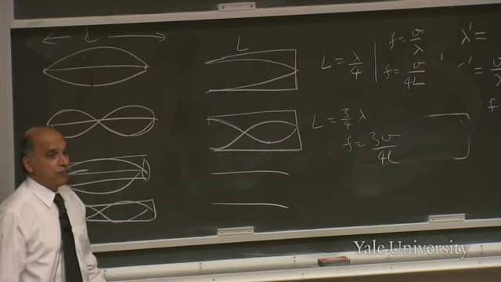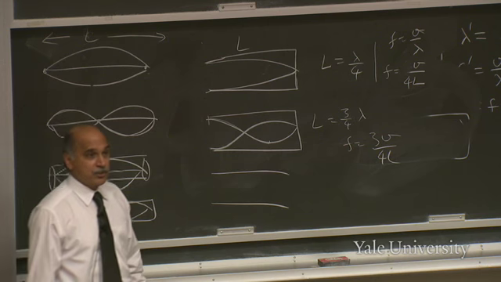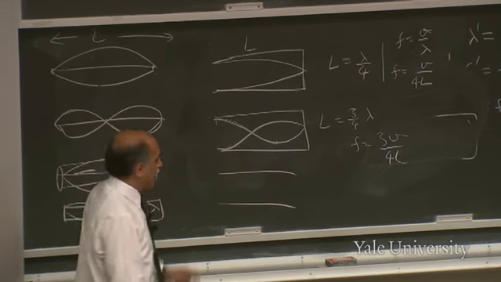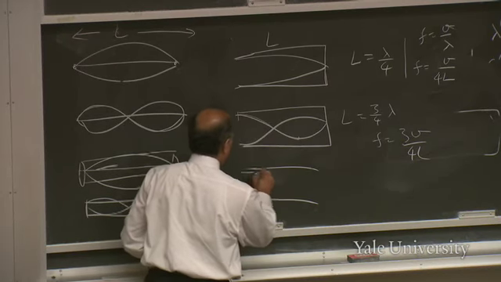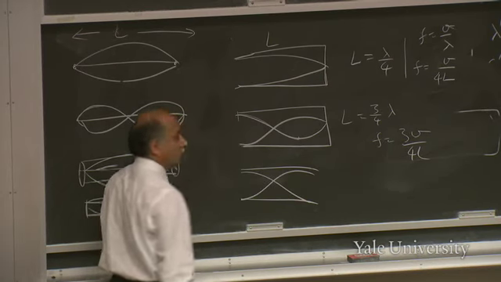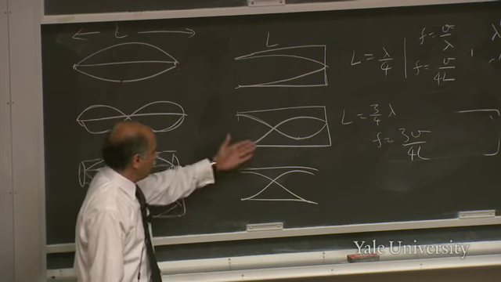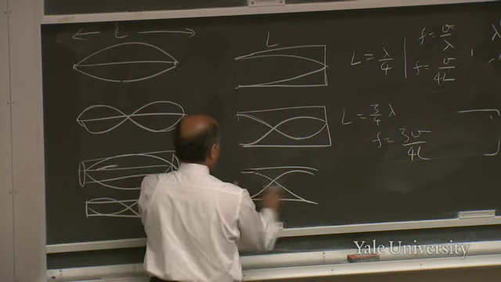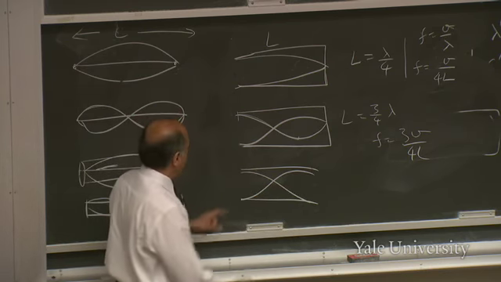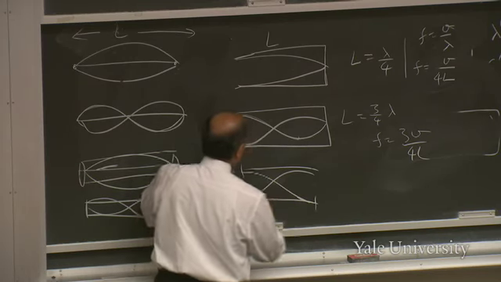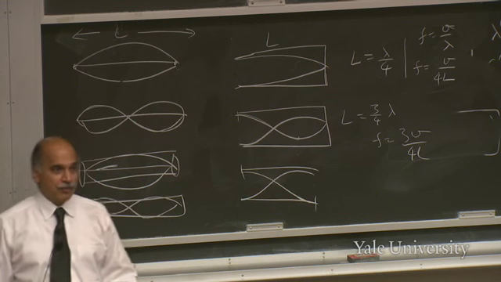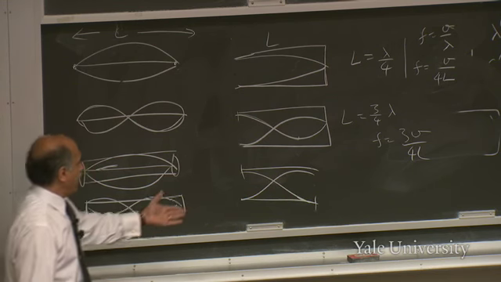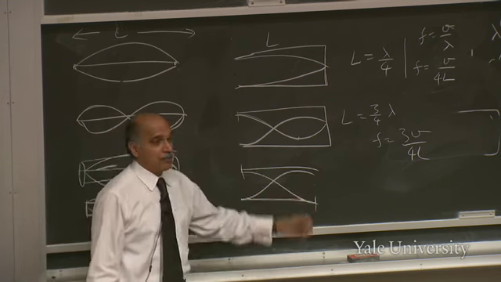Here is a tube open at both ends. Draw me the lowest frequency you can draw. I want an antinode here, an antinode here, but between them I have to have a node. So it will look like that. Then you can do more complicated patterns, provided the two ends look like this. And I think you can see here that this is half a wavelength. So L equals lambda over 2. And again, you will find here all frequencies are integer multiples of the fundamental.